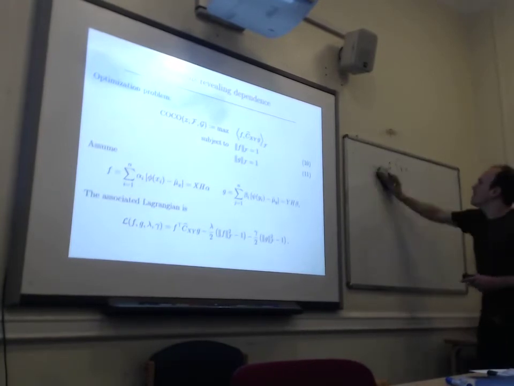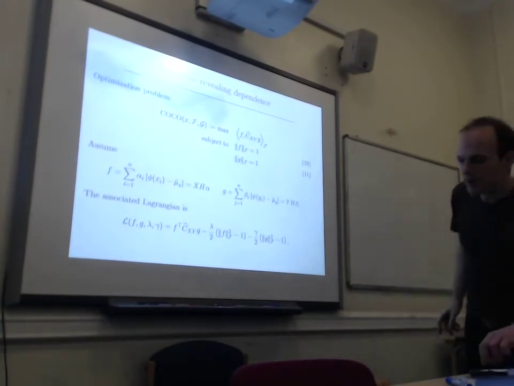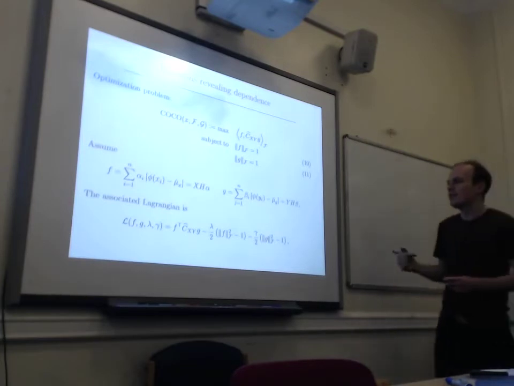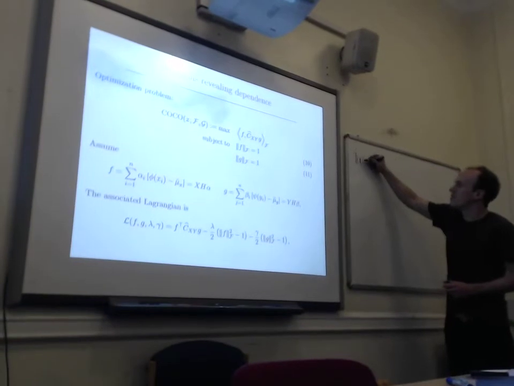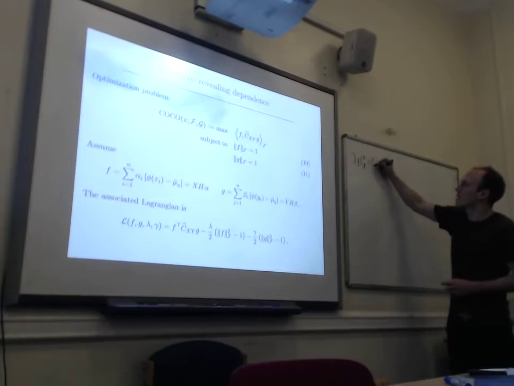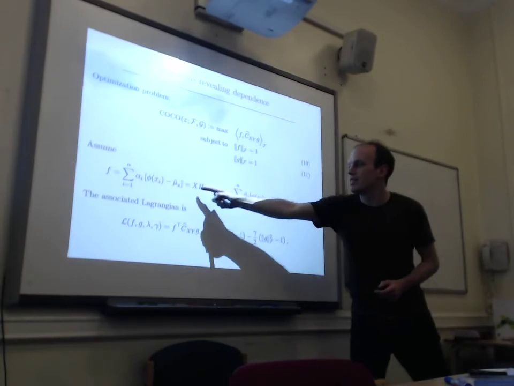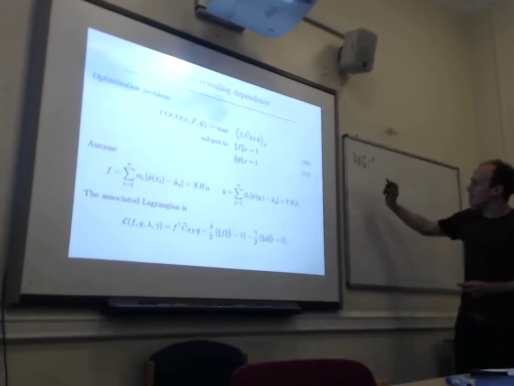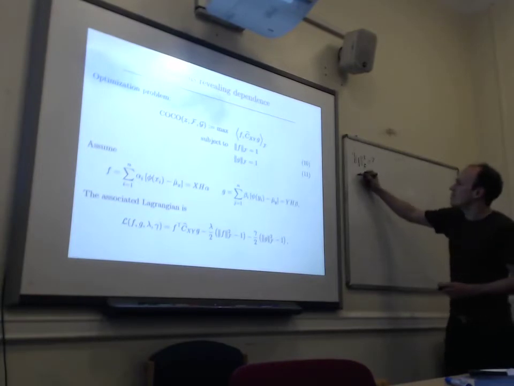Now we have some more math. First of all, let's just look at this term here. What does this look like? I've got my norm of f in the space F, squared. Well, I know that f can be written as X_H alpha. So using my slightly dubious notation, the norm of f is the inner product of f with itself.